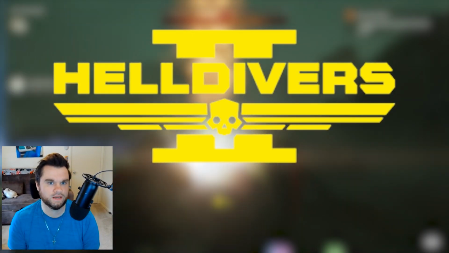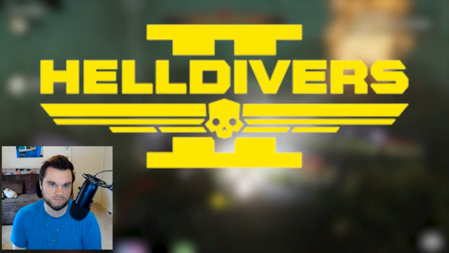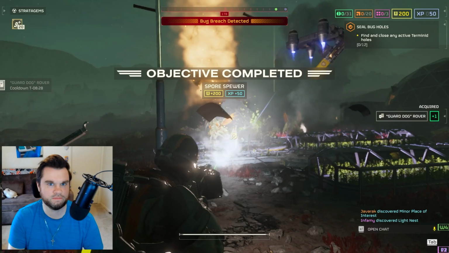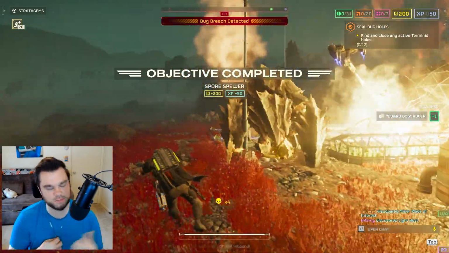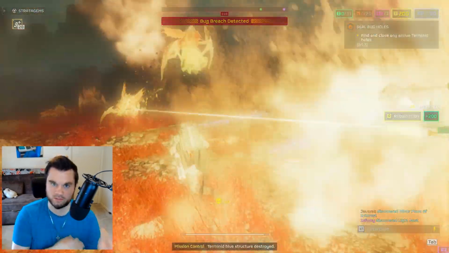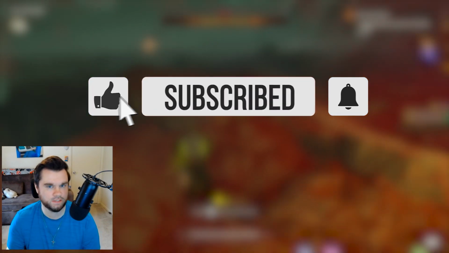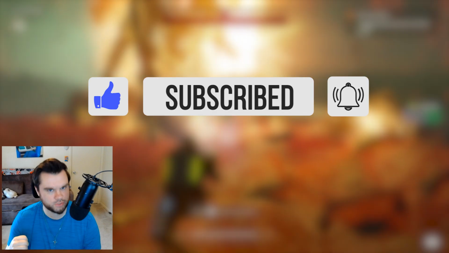Today I'm going to help you guys survive a little bit better against the bugs by giving you 3 really good builds to use against the Terminids. These are builds that I've been using myself on and off when fighting the Terminids, and they are a combination of really effective and in some cases really fun to use. So without further ado, let's get right into the video and talk about these 3 really good Terminid builds.